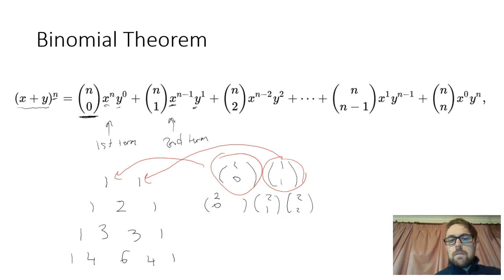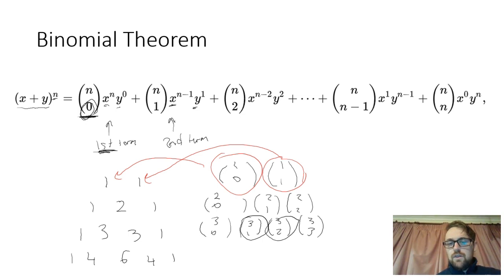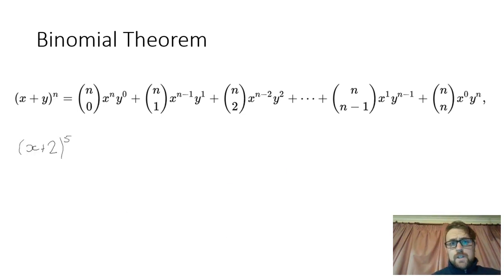Okay, now we've got to remember that although we call this the first term of our binomial theorem, we always use the 0 to get that number out in front. So again, it will keep going down like this: 3 choose 0, 3 choose 1, 3 choose 2, 3 choose 3. Okay, so what that means is this 3 choose 1 and this 3 choose 2 are equal to these middle values here. So if you put that in your calculator, you'll get 3 for those. All right, so this is just a shortcut way of not referring to our Pascal's triangle every time to represent the binomial theorem. So let's have a crack at an example now.